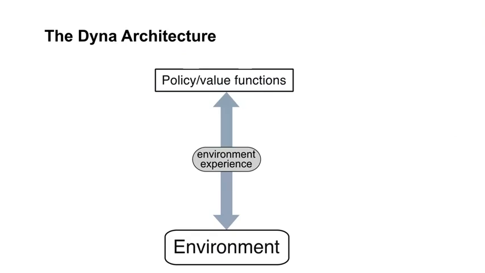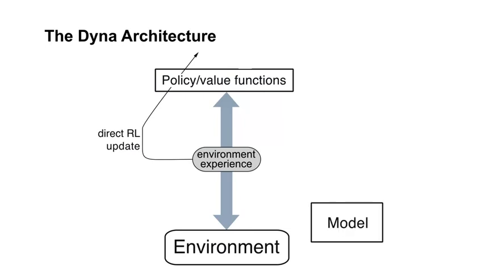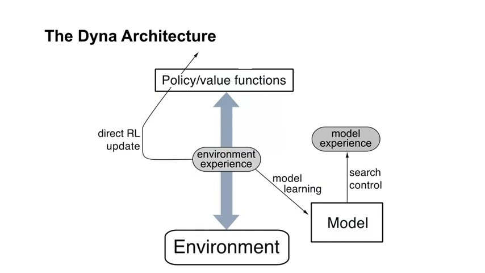First, we will describe the main components of Dyna. We have the usual environment and policy. They generate a stream of experience. We use this experience to perform Direct RL updates. To do planning, we need a model. The model has to come from somewhere. The environment experience can be used to learn the model. This model will be used to generate model experience. In addition, we want to control how the model generates this simulated experience, what states the agent will plan from. We call this process search control. Planning updates are performed using the experience generated by the model.